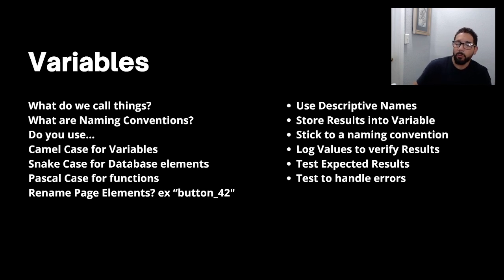Okay, what about renaming elements in your app? Many times I'm dealing with buttons or different fields. As you're creating them, they get a generic name like text number 42, button 6, right? So you want to rename those page elements, so when you're coding, it's easier to find where you are. What are you talking about, right? So you put names to all the elements, to pages, to text, anything that you're touching with code. You want to have not a generic name, but good naming conventions.